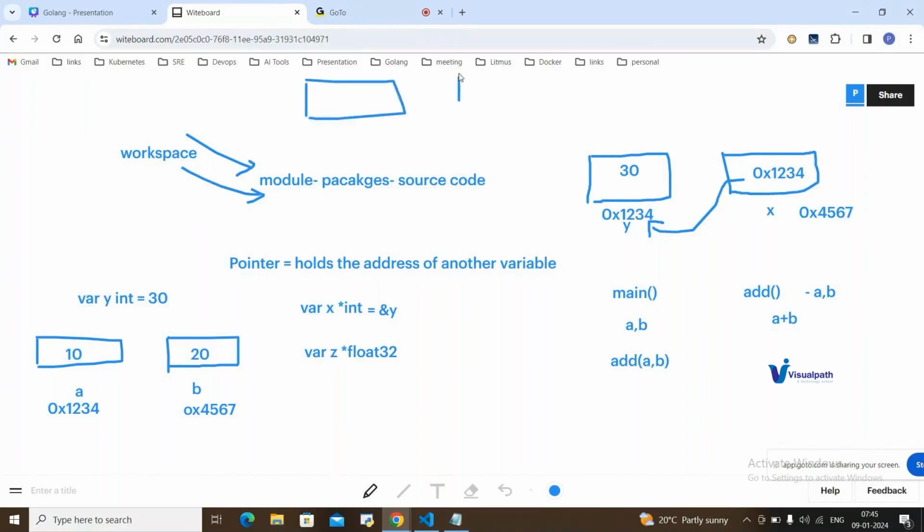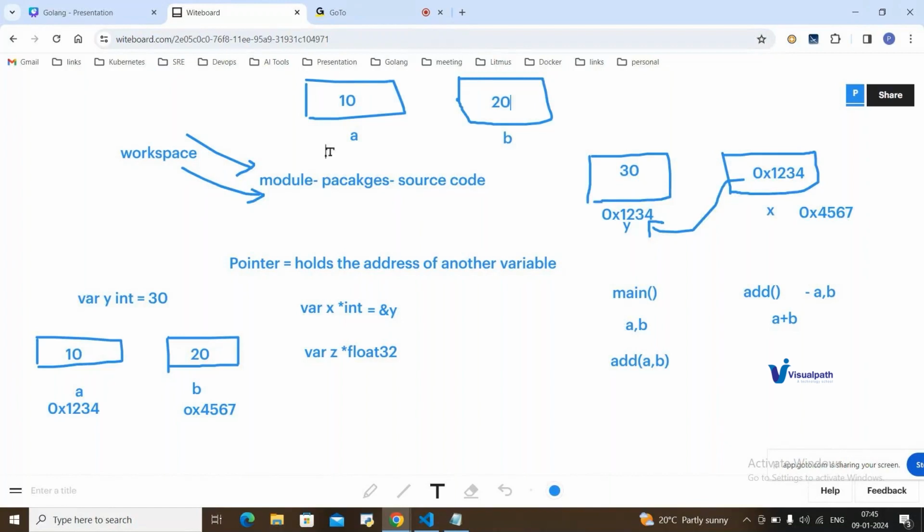inside the add function, A and B get created with a new memory address. You can provide the same name or a different name, but it is creating a copy of it. It is holding the values 10 and 20, but when it comes to the memory address, it is using a different location. It is not using the same memory as when it is inside the main function.